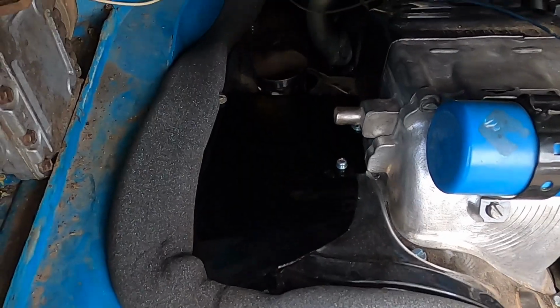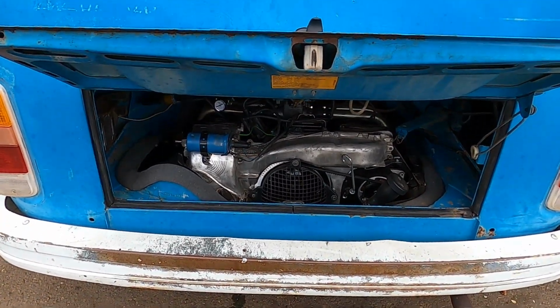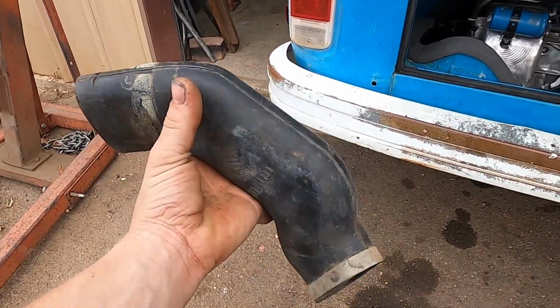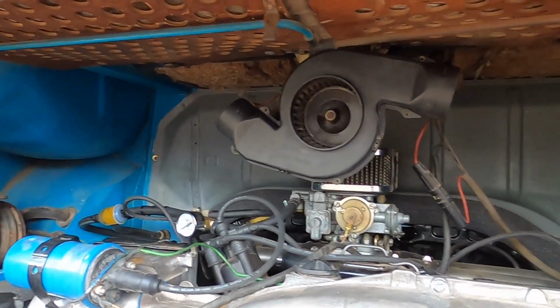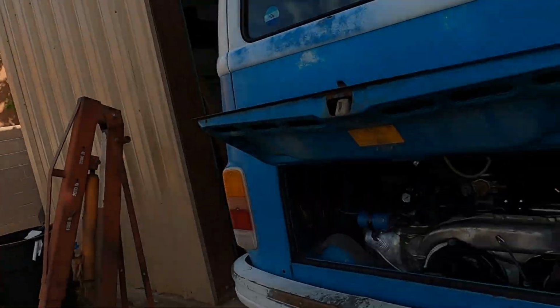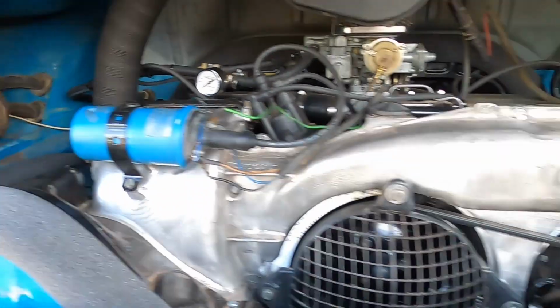So technically, it could have heat, but I just want it to cool down the exhaust. It's hot. There's the finished product. Came out pretty sweet. I don't think anyone would ever even notice. Now that the blower motor is working, we can hook up the hoses for that. I've got this little piece that goes here and pretty much jets it right towards there. And then the other one, I'm just gonna do a loop going in. I'm not sure if there's supposed to be another pipe or not, but I don't have it. So, gosh dang, this motor almost looks complete. Look at that. Got the tubes all in there, got the plate.